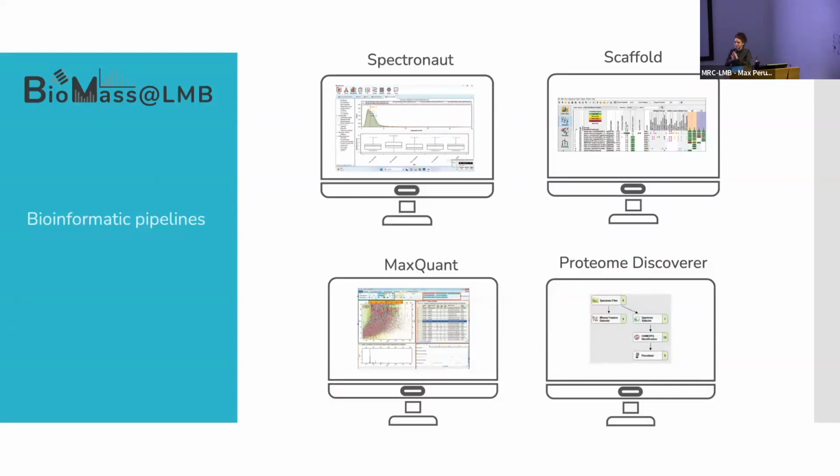And this is just the last slide to tell you that in the next session, I'm going to speak a little bit about our bioinformatic pipeline, specifically one of them, which is kind of a new one in the LMB, and I want to help you understand how you can use it to understand your data. And with this, I conclude my talk.